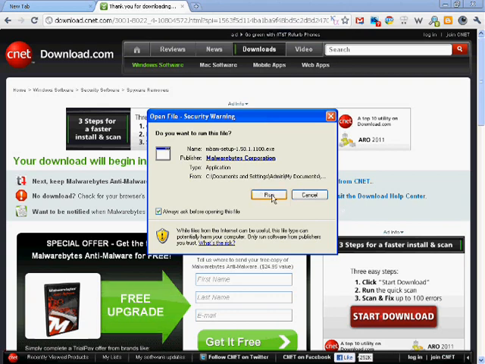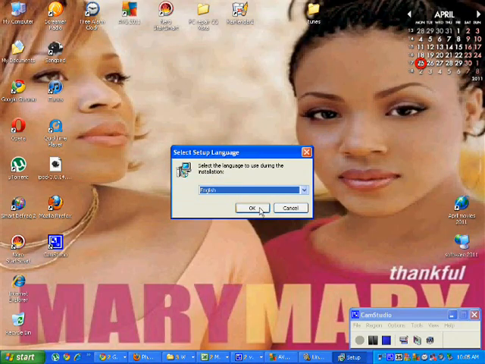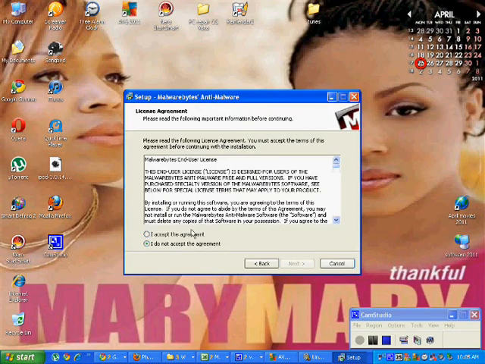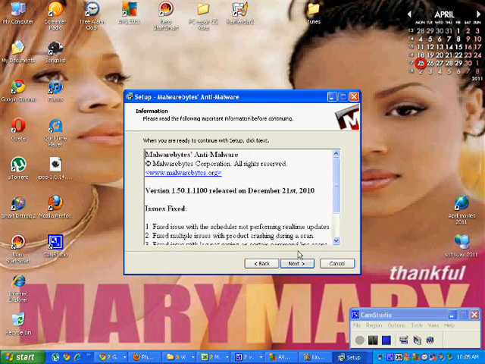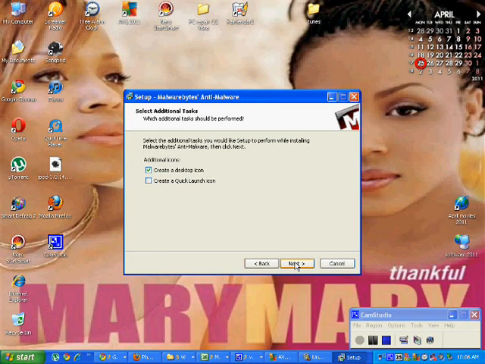We're going to minimize our browser, get it out of the way. Here's our install going. We're installing Malwarebytes. We're accepting the rules and license agreement. Feel free to read it. I know it's adware-free, malware-free software. It is an anti-malware tool. Be careful, but this is Malwarebytes. We have a desktop icon. We're going to just click Next, and we're going to start our install.